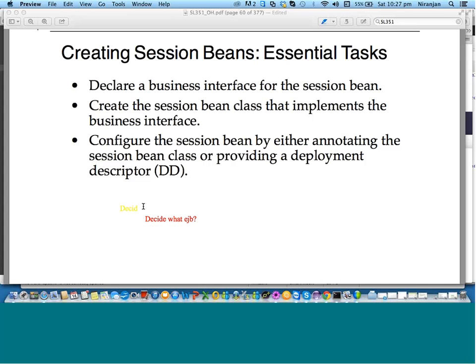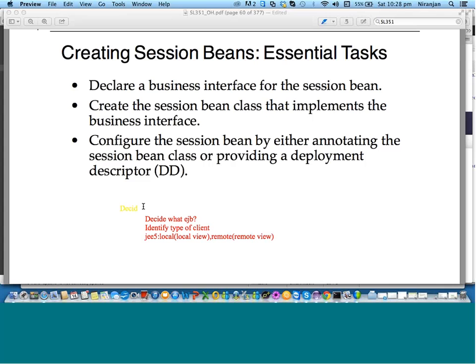Right? Second step is identify type of client. Now when I say type of clients, again you have a difference. In JEE 5, you have two different types of clients who can access that EJB. One is local client. So we call it local view. Meaning of local view is access is being made from the same JVM. Second is remote client. We call it remote view because this particular client is not running in the same JVM, right?